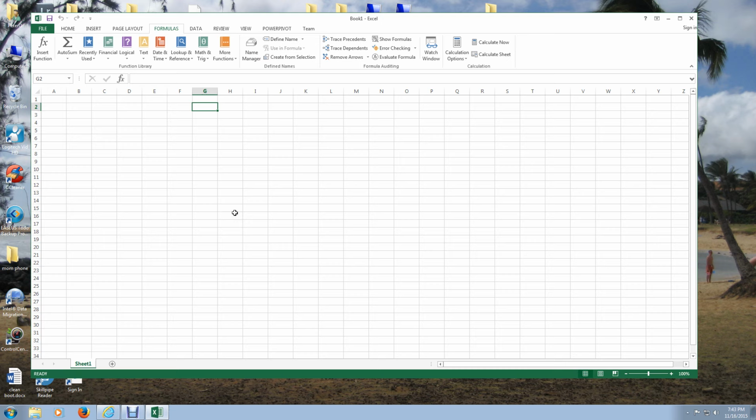Power Pivot is an enhancement that they added to Excel. It added a lot of power to Excel in the fact that it can handle millions of rows. Not just millions of rows, but millions of rows in memory. What that means to you when you're using Excel is that you're going to be able to aggregate millions of rows. And since the data is loaded in memory, the aggregations are just going to fly. They'll be like they've been pre-calculated. Anytime you do memory calculations on a computer, they're extremely fast.